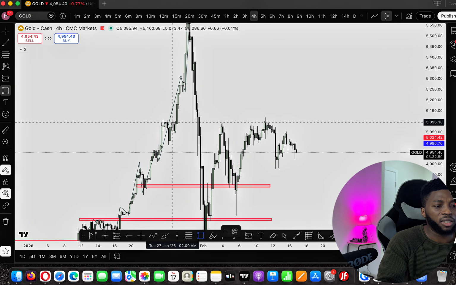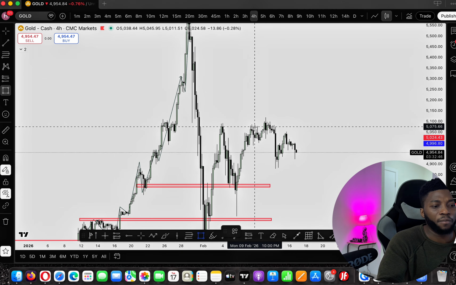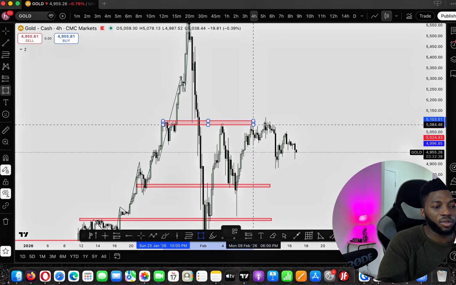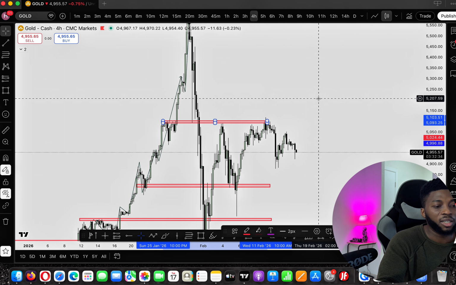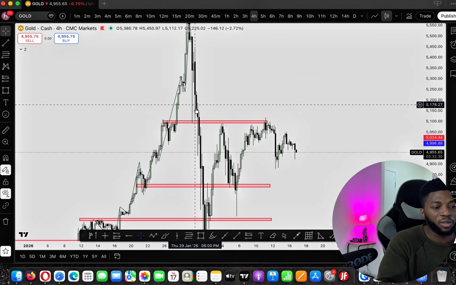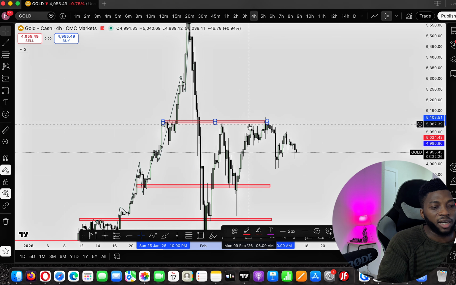We have a high again. Then do we have a high? We have a high here. We have a high here. And then the news release came out on Wednesday. So the market was here that day. So we should mark this one. This was where the market was on that particular day. I'm marking this because we have multiple highs here. The market went below it. It created a high here again, another high here, another high here.